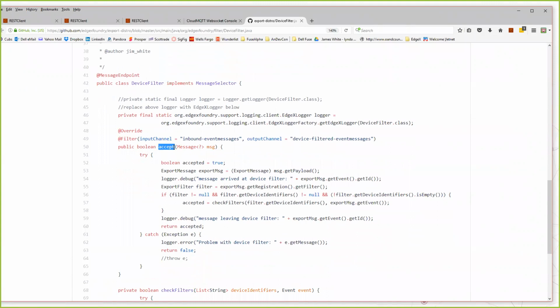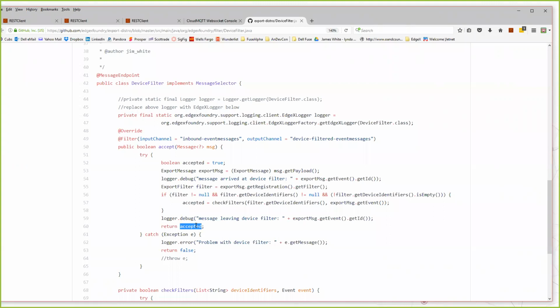And in this particular case, we're accepting or not accepting based on what particular device identifiers we see in the message. If it determines that the device identifier we are looking at matches the device identifiers from our client registration, then it lets the message go through and returns accepted or true. If it finds that the message coming through has device identifiers that do not match, are not part of the client's registration, then that message gets rejected. We throw a false out of that, and that particular event reading collected by a device or sensor does not go to that particular client.